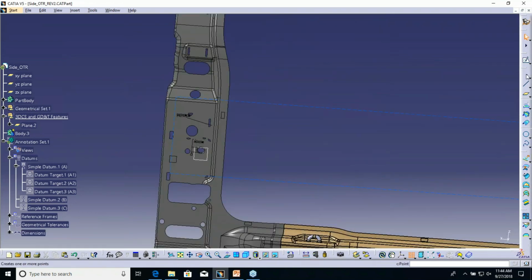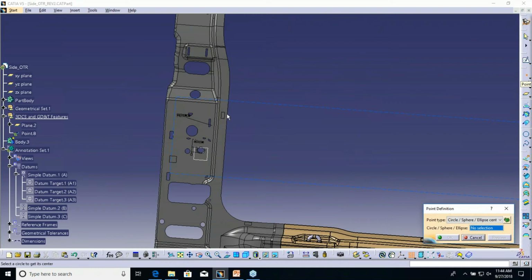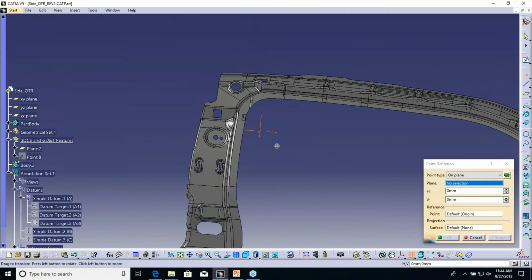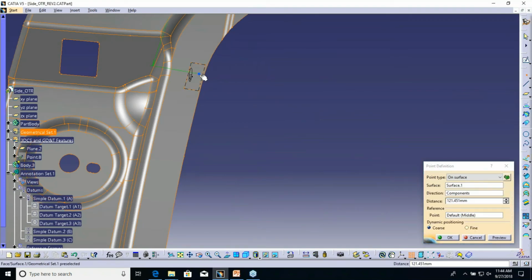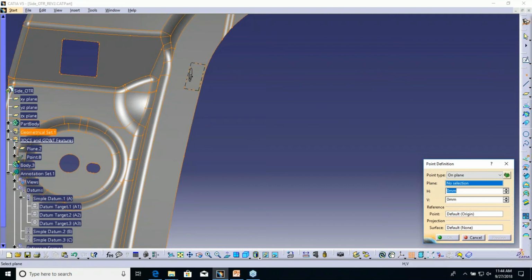Creating points for data targets. You've already seen it. I created just basically really easy ones. You can also define your own datum points if you wanted to. So as long as you're creating a point on this plane or any of the planes or any of the features that you're going to be using, you'd want it to be on that surface. Actually, I want to change that to plane.